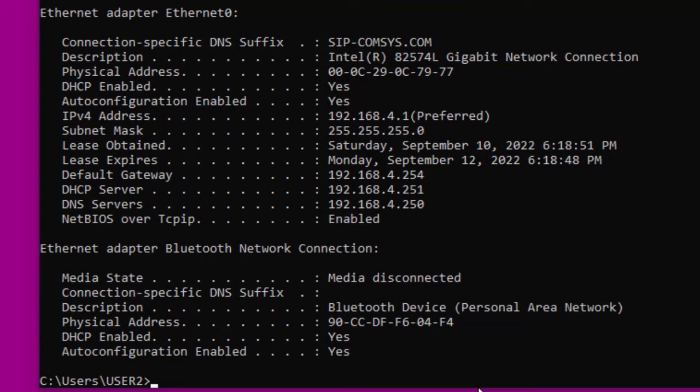So you can see here I have the IP, my subnet mask. You can see I have my lease duration, right? Today, Saturday 10th, this is the time, the date and the day I was given the IP, and then my lease expires on Monday, you can see the date and the time it is going to expire if this machine is not on the network. Okay, so the default gateway is part of the package. DHCP server, you can see there. DNS server, you can see what I added is part of the package, so it's in there. So right now this machine has a full package of the IP.